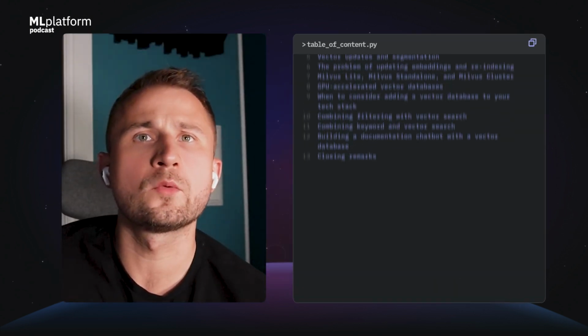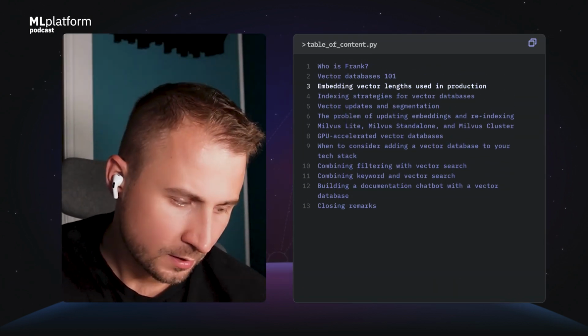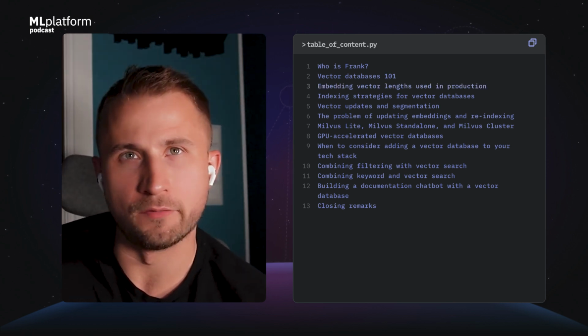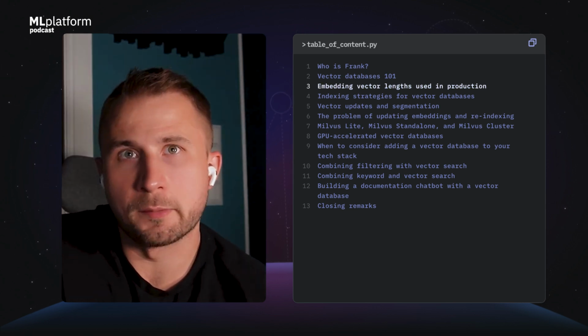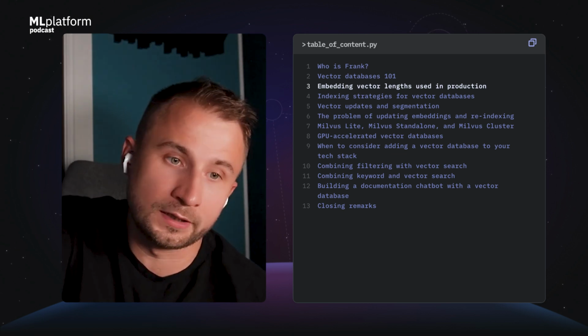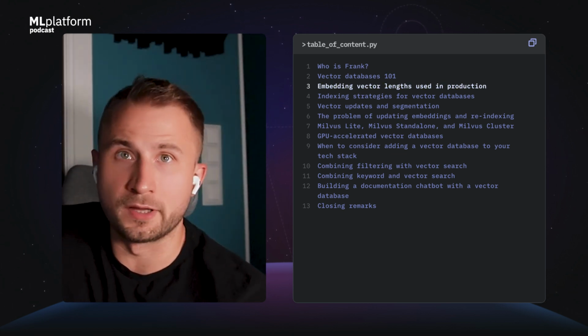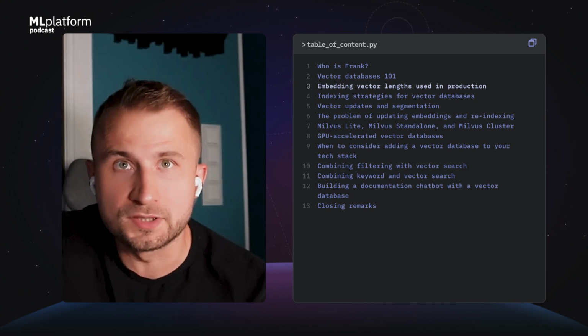And Frank, one more data point, if you can share: what would be a typical length of a vector? Because we are talking about the last layer of the network, I expect it wouldn't be so huge, but you know the statistics better here.